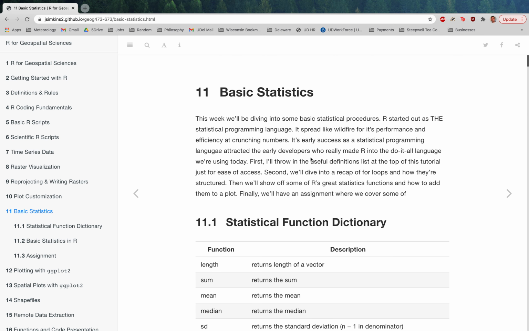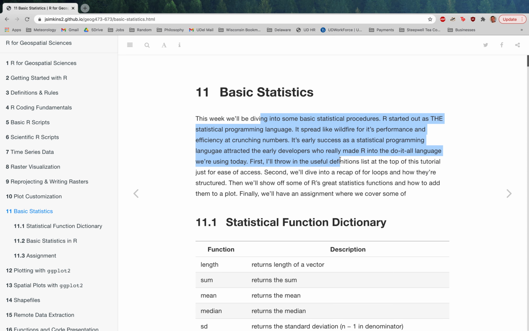But starting at the top, I have R opened over here, and really R was developed to be a statistical programming language. R was initially developed in the 90s, and it really wasn't until 10, 15 years later that people realized that, hey, this language has been built on a really strong foundation that would lend itself easily to other applications beyond statistics. And now we have today's R, which can do just about anything you can imagine or want to do with a computer.